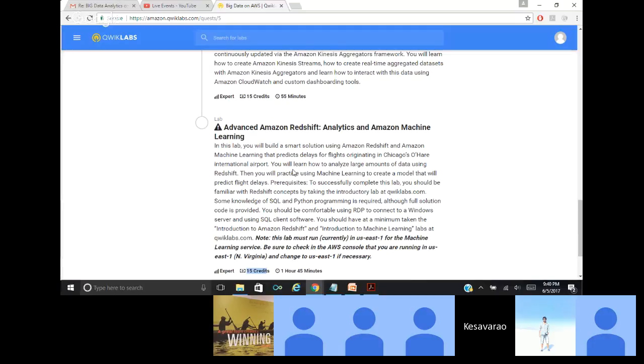But when you really start doing this exercise with the context of what you're trying to analyze and understand, the use case will be interesting. If I know what flights are going from Chicago airport, and if I can predict what flights are going to be delayed based on the history, that means I have enough information to forecast something, which is very useful for people who are traveling in the consulting business, especially if you are going to Chicago. If you know this data, you can plan accordingly, depending on delays ahead.